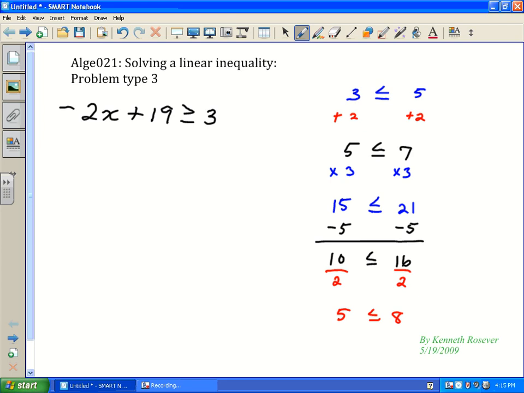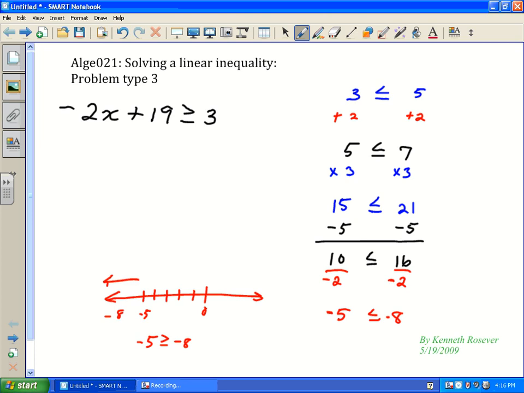If I change one little thing, if I put a negative there and a negative there, if I'm dividing both the left and right hand sides by negative 2, I get negative 5 is less than or equal to negative 8. And when I check that on a number line, here's 0, 1, 2, 3, 4, 5. Here's negative 5. Which way is negative 8? It's to the left. Negative 8 is to the left of negative 5. Therefore, negative 5 is greater than or equal to negative 8 would be true. What it says right now is not true.